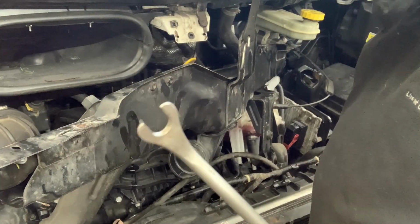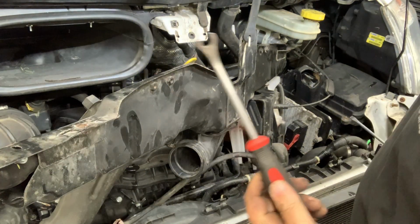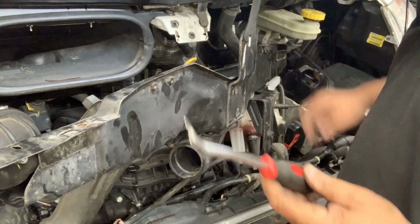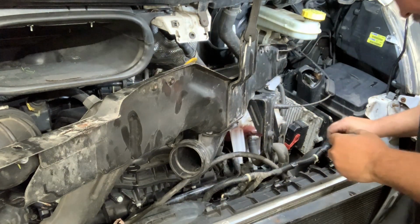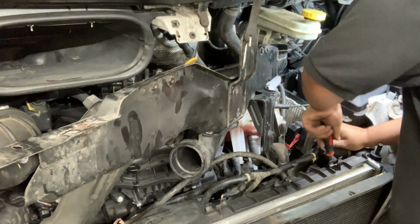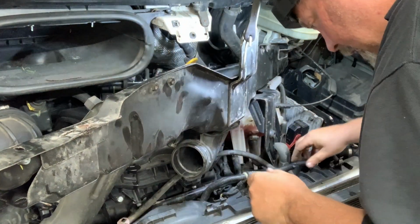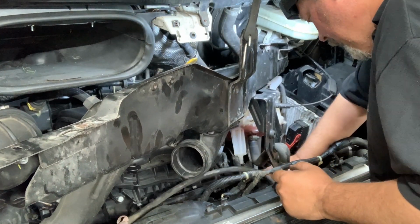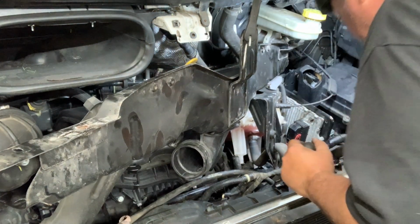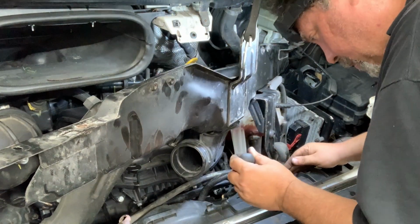This here is called a panel tool. Harbor Freight, very cheap. Usually sold in a pack with some different shapes. The idea is you use it to get out Christmas tree fasteners and other stuff like that. There'll be a lot of stuff like that here because a lot of the wiring is attached at the, what am I trying to say? At the fan shroud. So a panel tool will be your friend. As a matter of fact, it would almost be required.